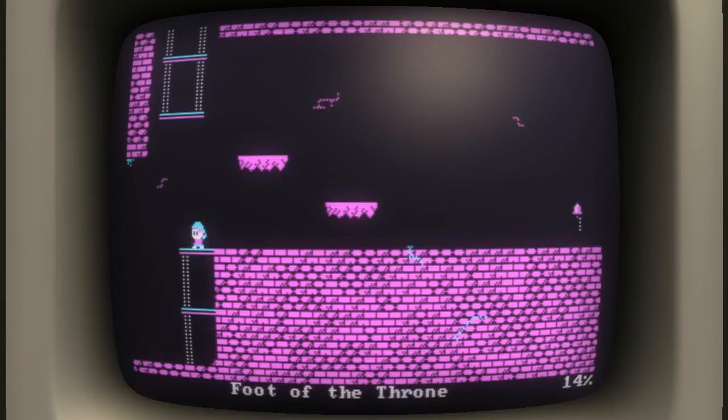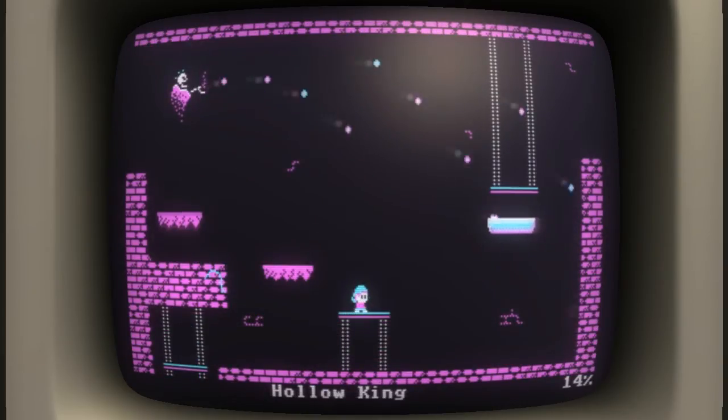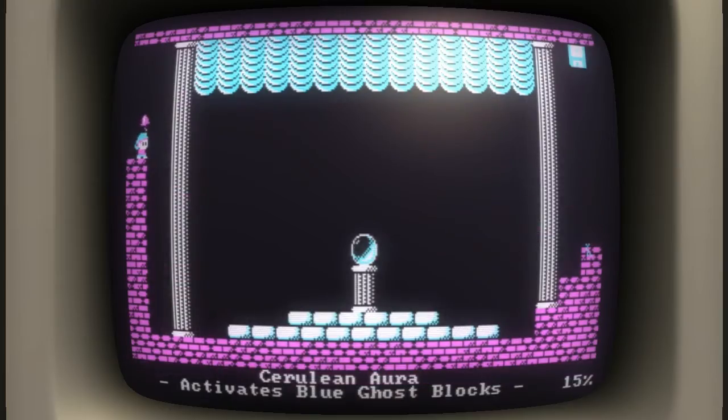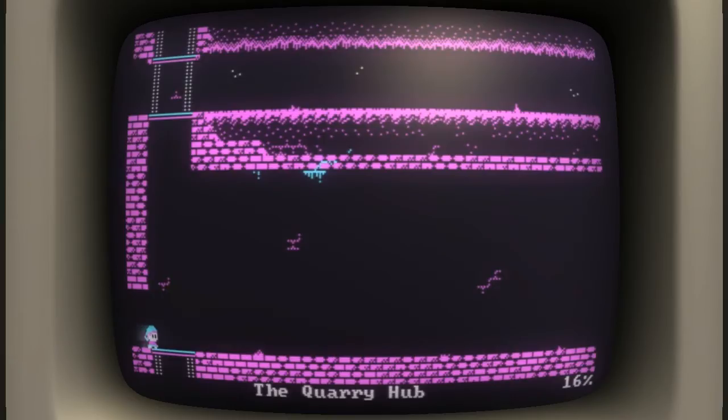If you're wondering, you have to hang your head in shame to go down a level. There we go. Now, to deal with the Hollow King. He gets me a lot of the times. Let's see if I can do this on my first try. Well, yes, did it on my first try. Here's a Cerulean Aura. Blue blocks. Oh, I'm sorry, ghost blocks. Keep forgetting. That fills in these ghosty thingies, and that means we can rock out with the rest of them.